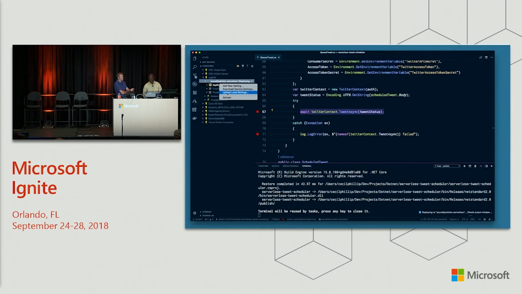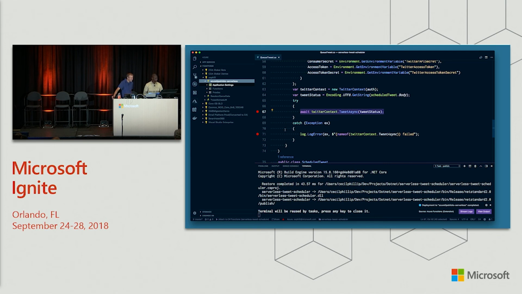So if you committed this originally, it would prevent it from going into GitHub, but your local settings, if you wanted to force them up into Azure's application settings, you could do so with a click. By default, whenever you create a new functions app, it adds a git ignore file. And that git ignore file is going to automatically ignore those local settings. But if you did have some that you wanted to go, then you could very easily just upload them into the cloud. Very useful for public repos.